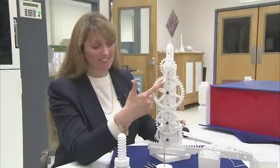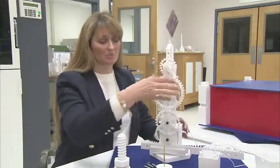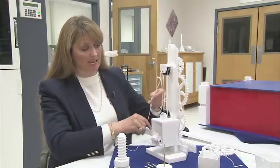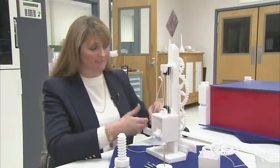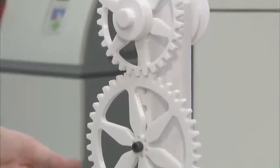So you have a lever, you have the gears, you have the rack and pinion, and kids just love seeing things move. And then they can do different things, and then if you turn it, you have an elevator with the block and tackle. There's plenty of wheel and axles. You can put weight. You can change the ratio, the gear ratio. You can gear up, gear down.